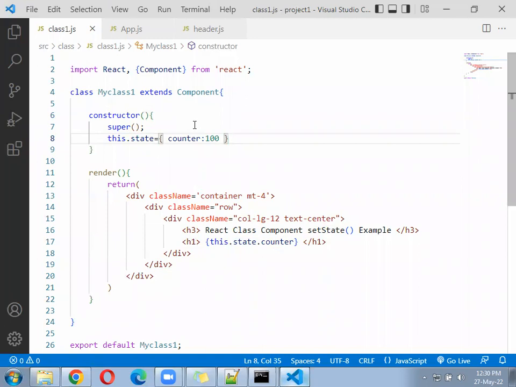Check now. So the counter stores the value 100.